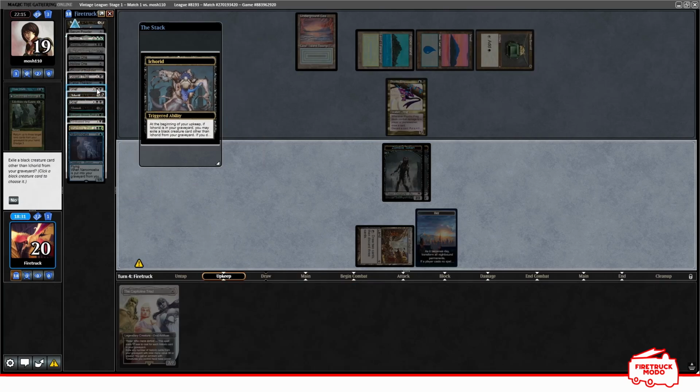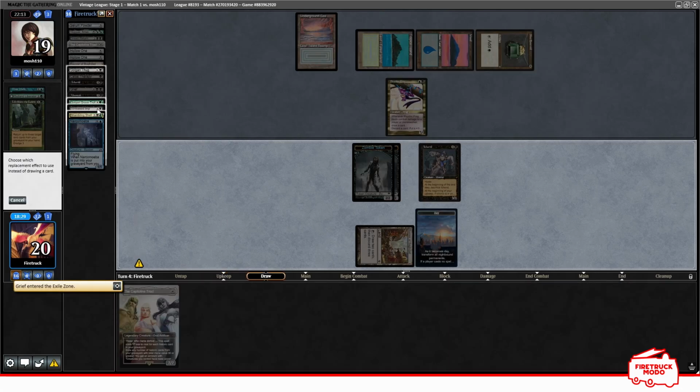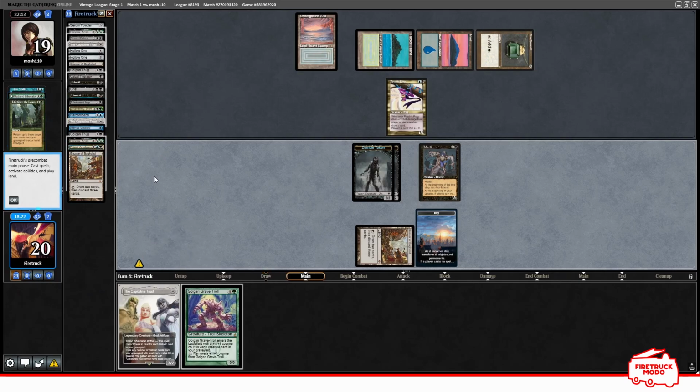So Icarid will eat a Grief. Draw step. We're going to Dredge our Golgari Grave-Troll. I didn't discard my thing, did I? Jesus. Come on, Josh. Oh, but I know they've got nothing. So what's the best way to do this?